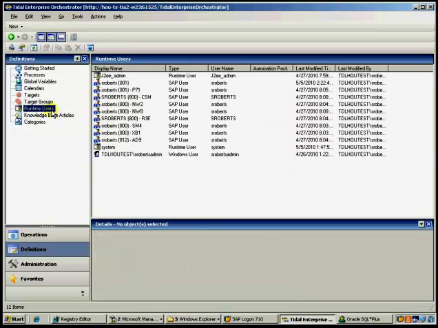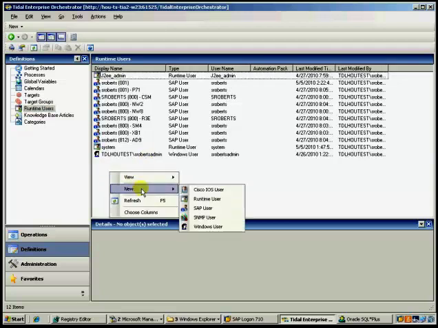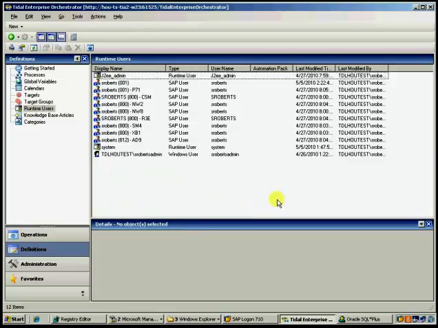The next configuration is runtime users. You can configure any individual users: IOS users, runtime users, SAP users, SNMP users, and Windows users, and configure those with the names and passwords as needed. When you're setting up targets, you can do this as a part of the target, or you can do it as a pre-target component. You cannot do it, of course, post-target, because we have to connect to the target to verify it before saving.